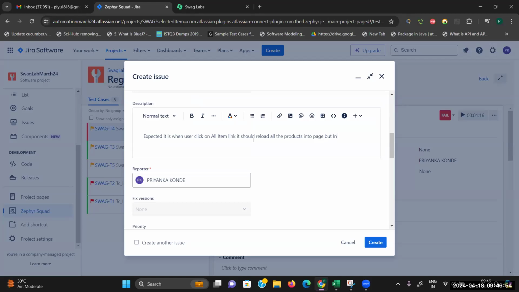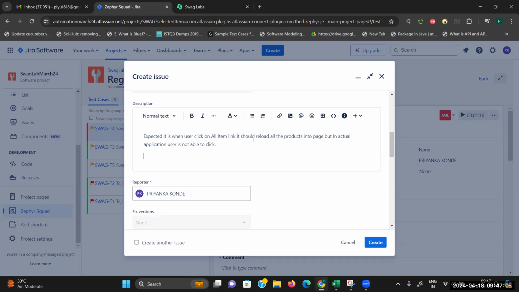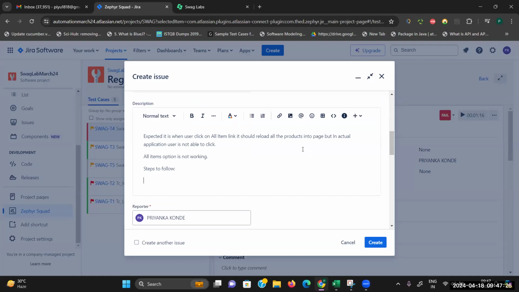But in actual application, user is not able to click. Okay. So I will say all items option is not working. Okay. Then we need to add some more description like steps to follow. With which step you are able to again get all or entire defect that developer can reopen or developer can check, right? So in that case, we need to add a step. Let me add a step. What is the step? Click on menu.